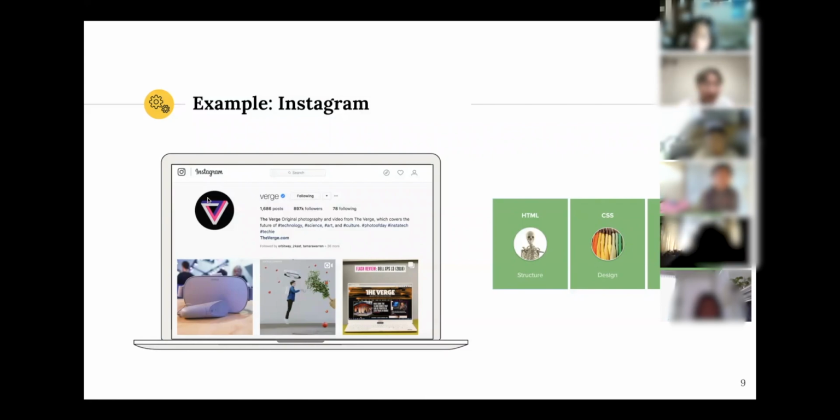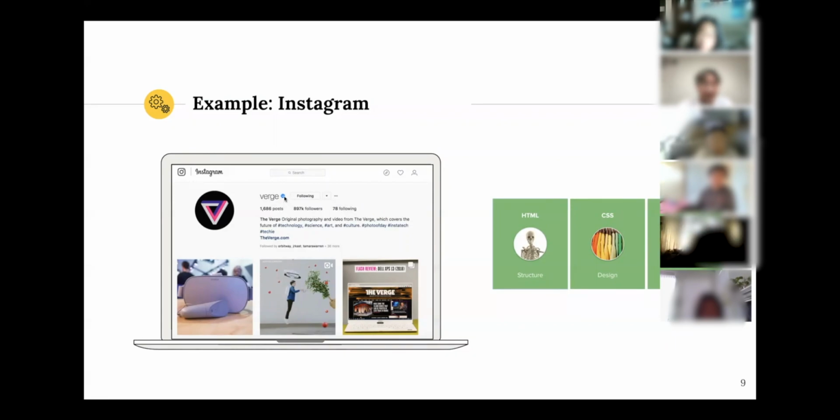You see how on here there's a profile picture, and then there's the name Verge, and there's descriptions and different pictures, right? So HTML would tell us that this is going to be a heading of the name, and this is going to be the description, what font it is, and the images. And CSS basically makes it all pretty.